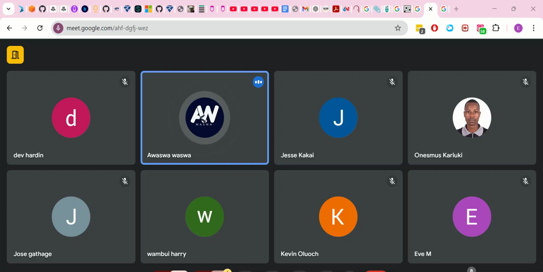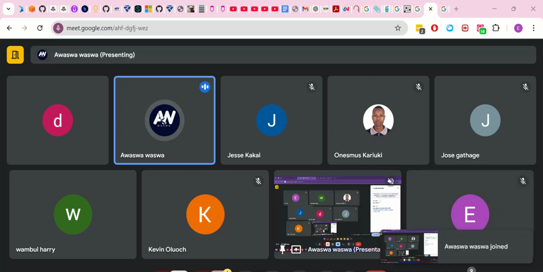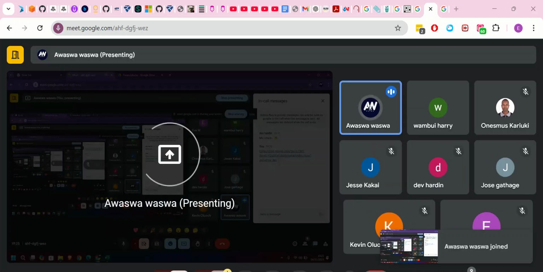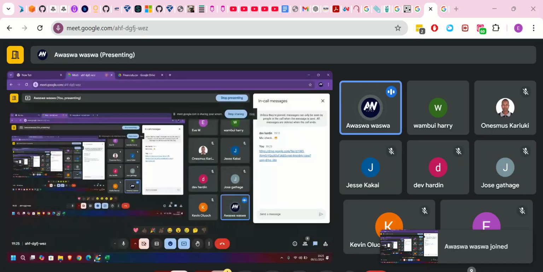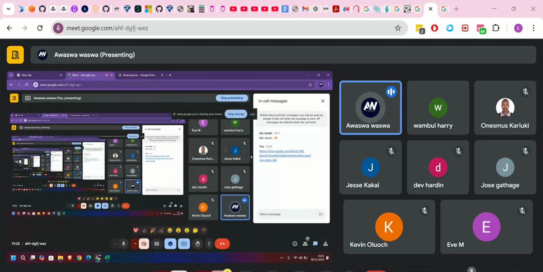But we are almost done with the majority of Excel related things. Any other thing will be more on analytics and presentation in terms of data visualization using Excel. So I'll try to at least touch on one or two, because some of them are too advanced. We need more time to do that. So I believe you can see my screen.